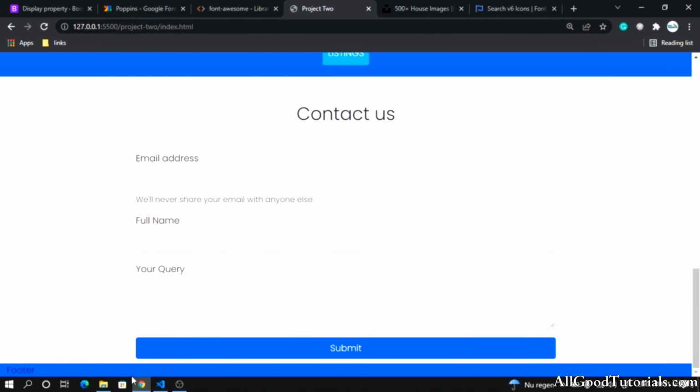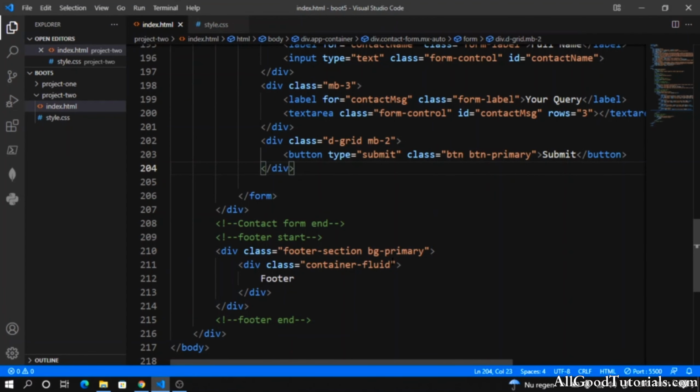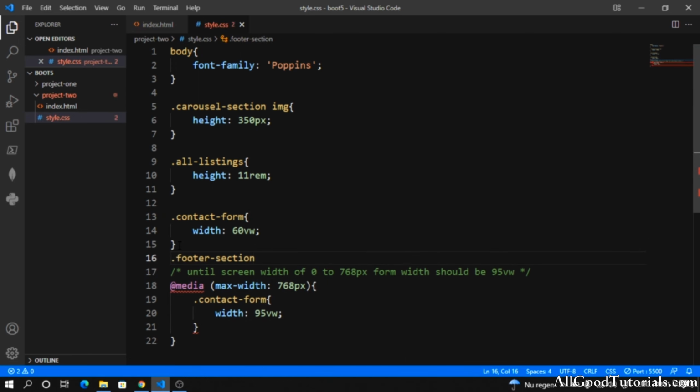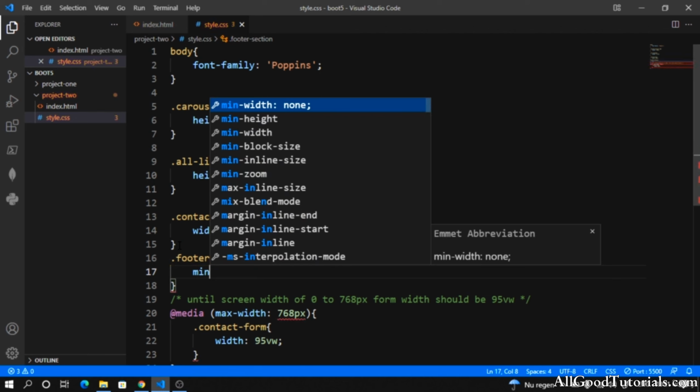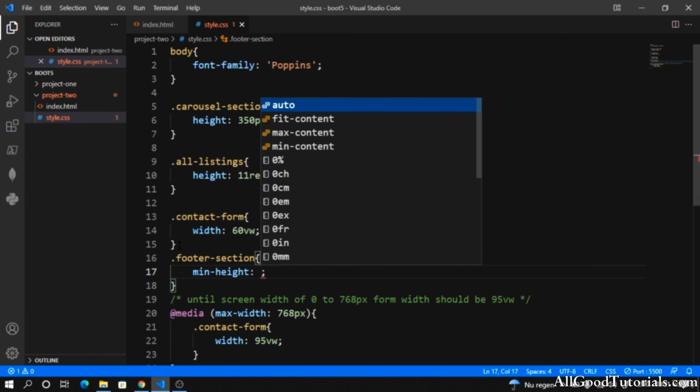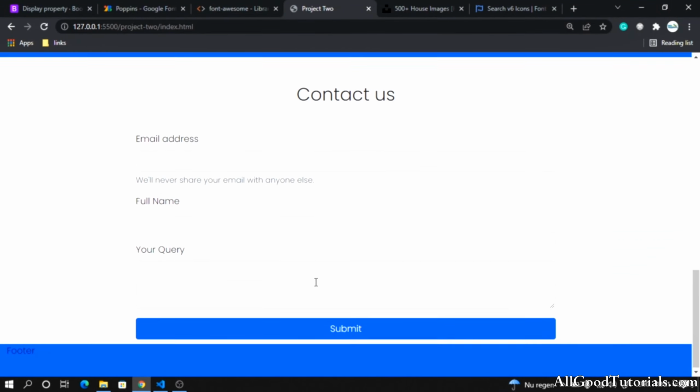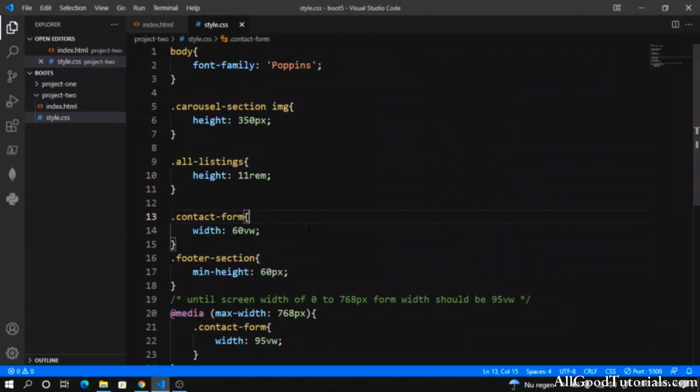You see this section is small, but we would like to have a much bigger height. So I'm going to take this and go to the CSS, and before this media query, remember media query should always be at the end. So here I'm going to say minimum height should be, let's say, 50 or 60 pixels. We could also use rem. So this is how much 60 pixel is. So maybe more. Let's go ahead and use 5 rem.